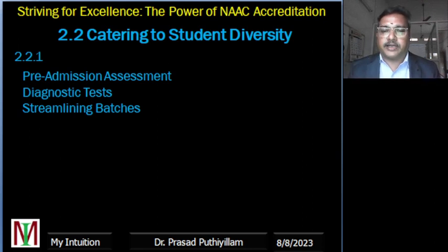So if the faculty explains or is involved with the slow learners, the fast learners will not be engaged. Or if you are engaging the fast learners, the slow learners can't understand anything. So these are the possibilities that an institution has to tackle by conducting such discussions with the senior faculties and with the parents or management.